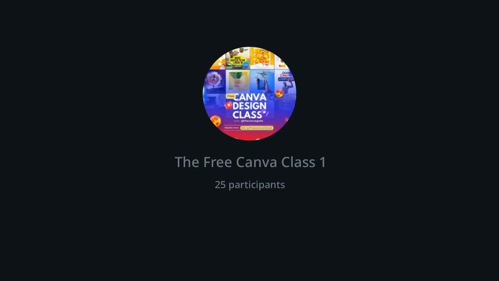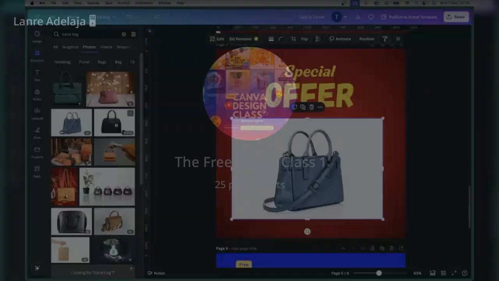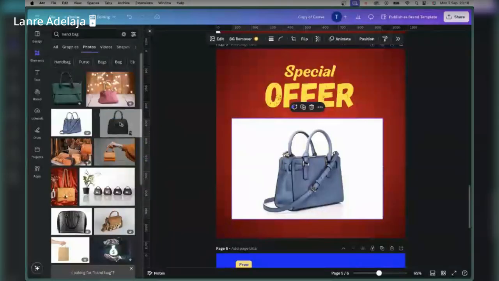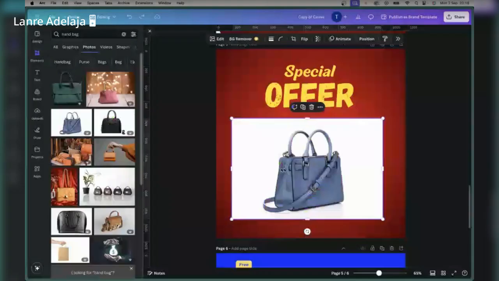Now, let me quickly show you a trick that will help you. I learned this trick by working in Canva a lot. I'm going to try to switch this black bag for this, without deleting this. I want it to take its place. So I'm going to drag this and place it right on top of it, and immediately it has changed. I don't know if you noticed that. I did Ctrl Z now to go back.